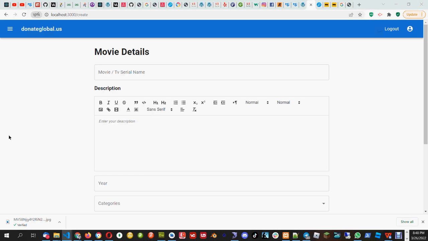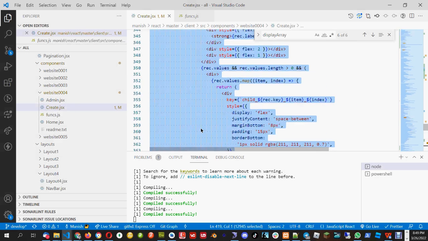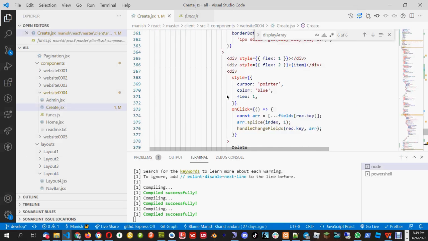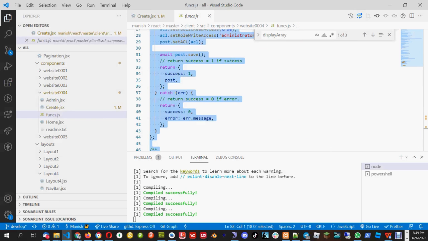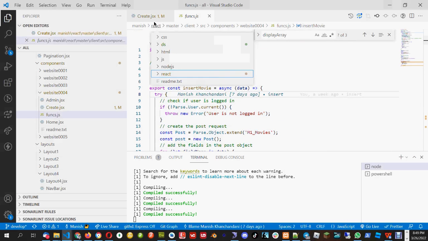So before we go to that part, I will give you this file, and those who have this ready, they can test it if it is working or not. Let me give you in the Telegram chat. So try to run it and see if it is working. And I will give you this function part also if you don't have that part.